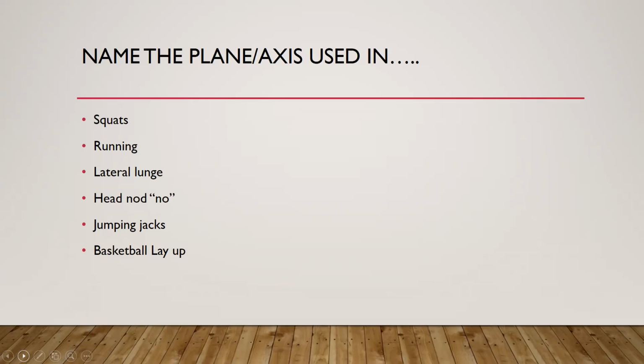Let's do a head nodding no. So just do this with me, I'm doing it here in my seat. I'm saying no with my head. I am moving my nose left to right. Yes? My face is going left to right. What plane of movement would that be in? Transverse, right? Because we're going left to right.